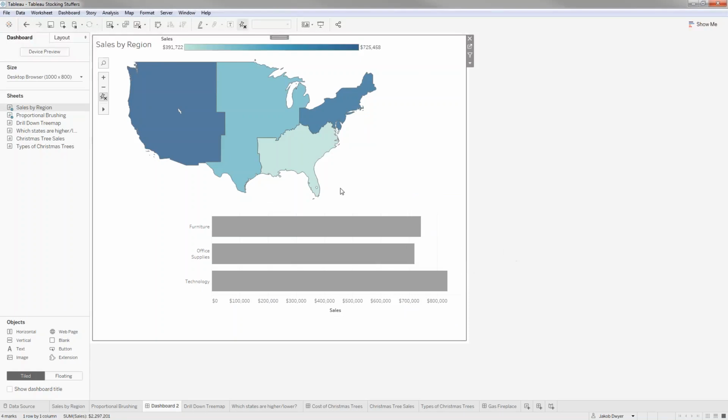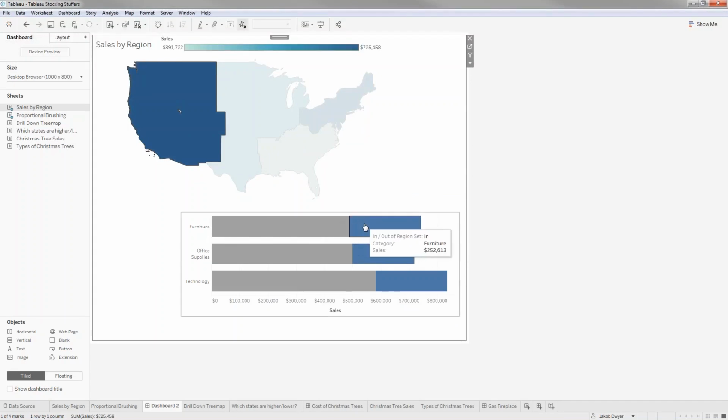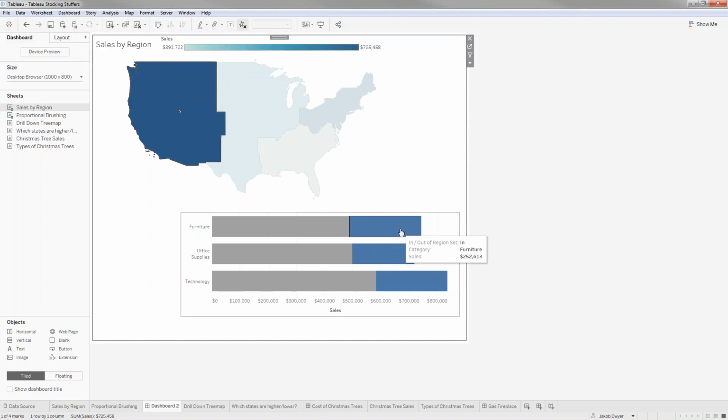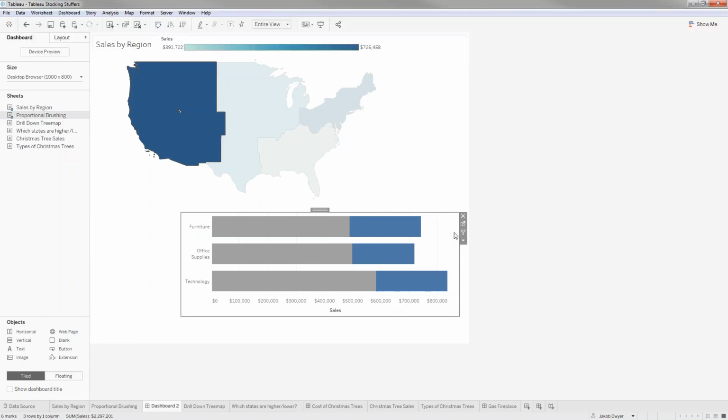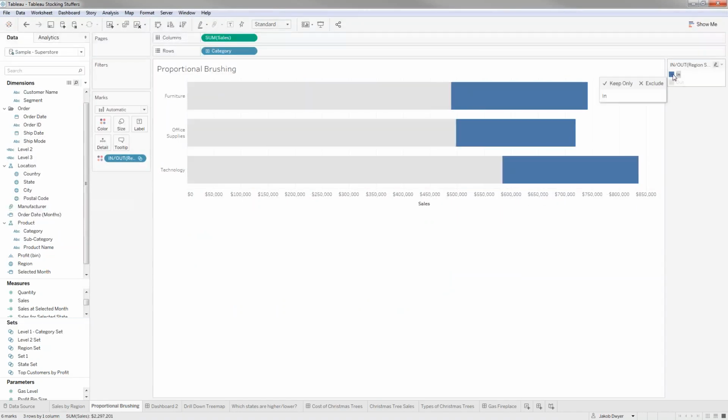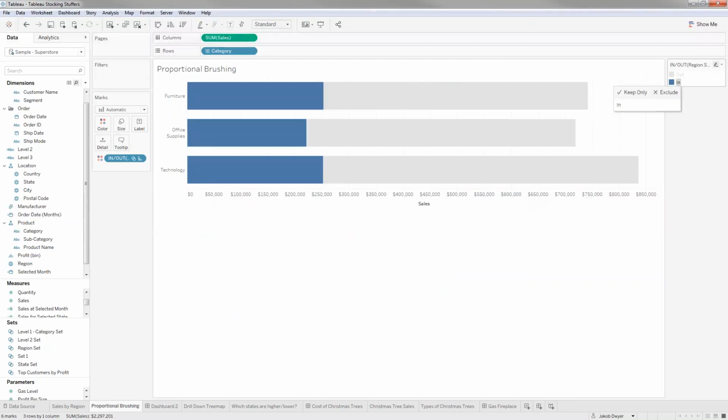And now notice when I select a region, I'll select West, it actually does show a difference between those that are in the set and those that are out of the set. So selecting West, I can see in and out, but I'm going to adjust this just a little bit to make it more intuitively obvious what's being shown, because I did remove that color legend. So what I'm going to do is reverse the order. I'm going to drag in below out so that they all line up there.